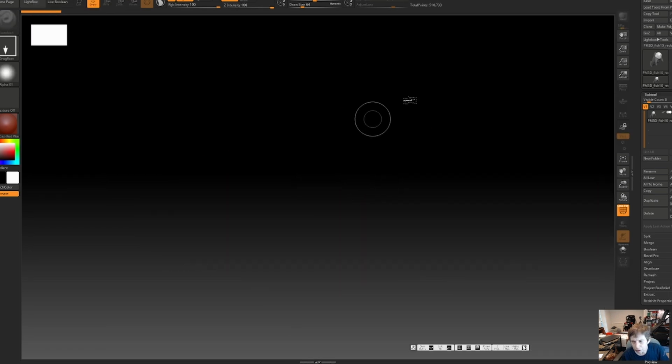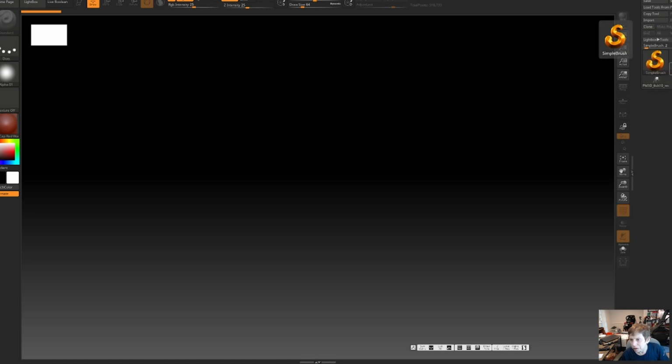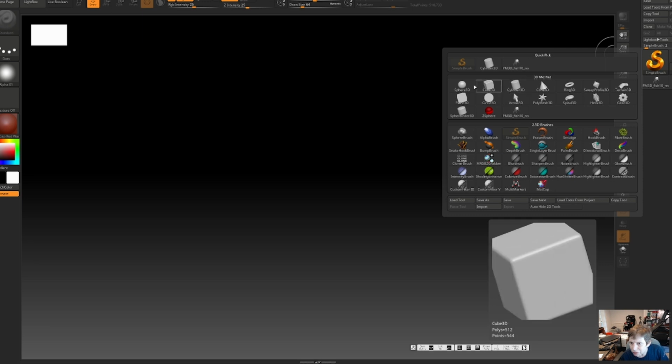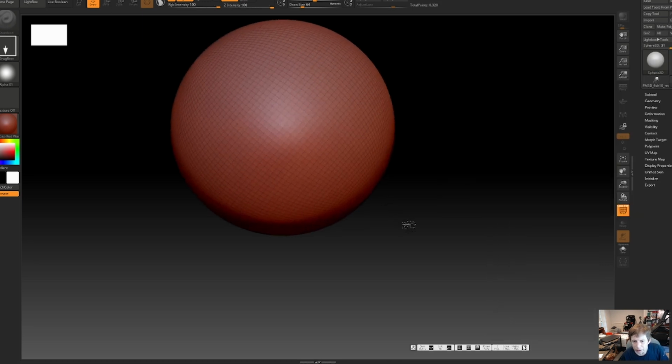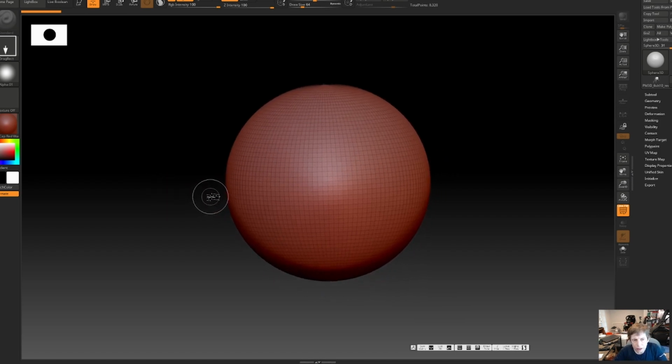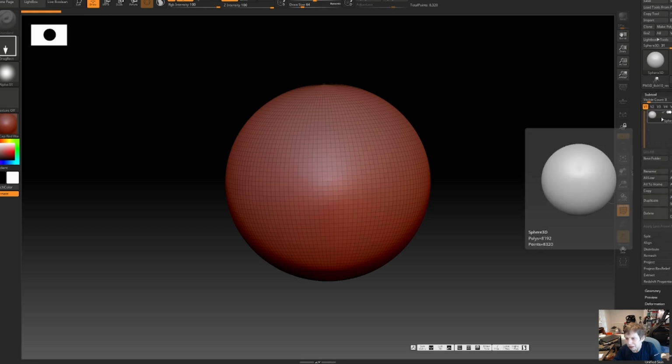Let's do a sphere. All right, let me switch to this. So we have our sphere here, and we want different areas to have different textures and so on. We want to break it up.